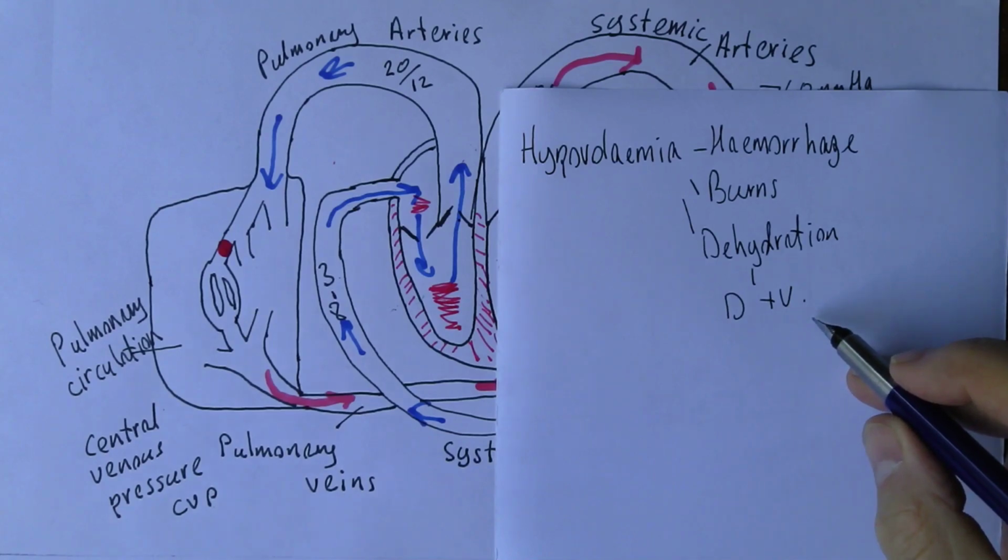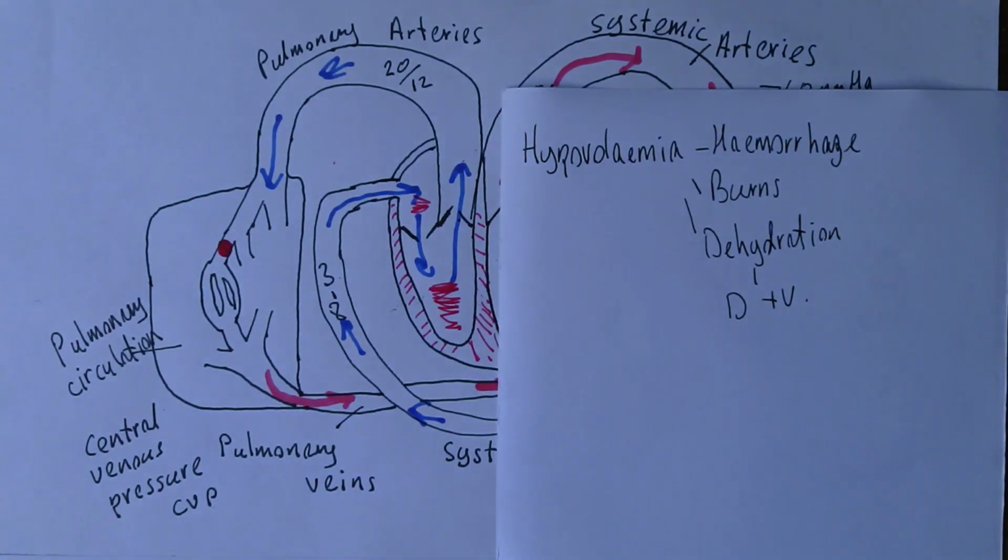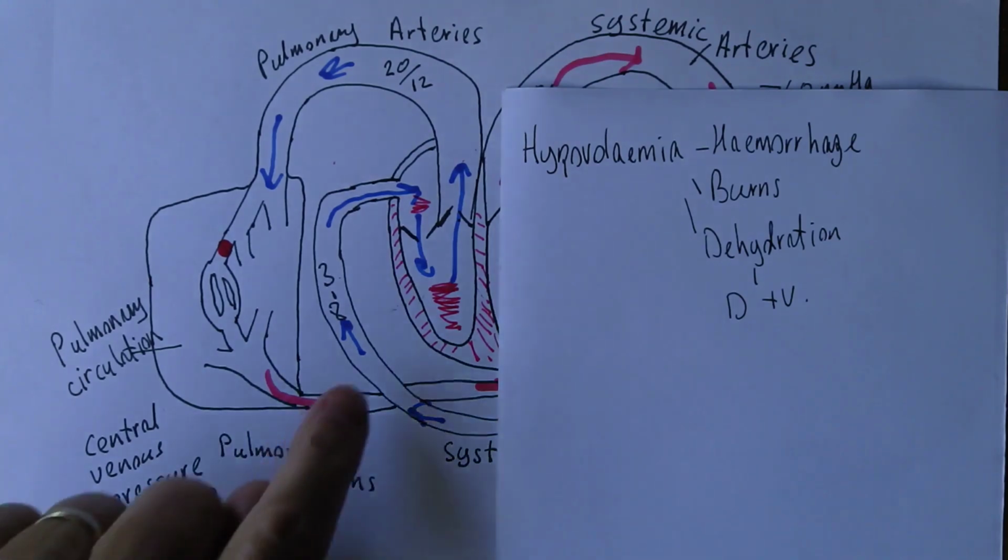Very common problem in children, because children have much lower blood volumes than adults. So diarrhea and vomiting, especially in young children, needs to be taken seriously, and we need to give them fluid replacement at an early stage, preferably with oral rehydration salts. But of course in healthcare we often give intravenous fluids.